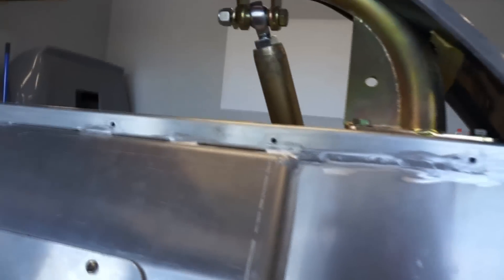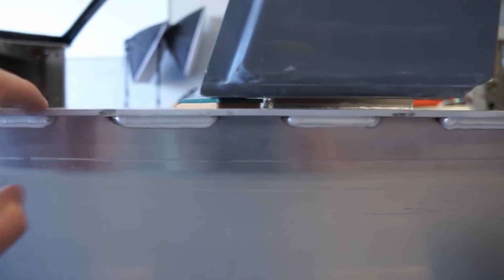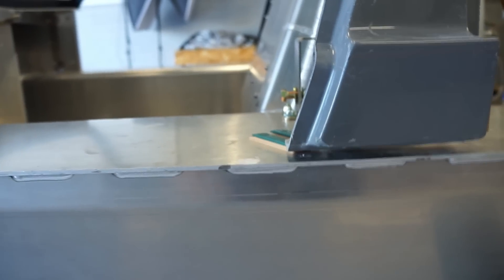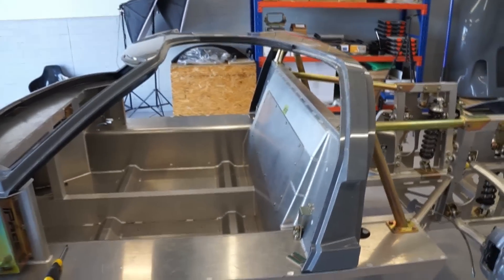I knew I jinxed myself when I said hopefully this will be the last time — it's taken me another three attempts. But I'm now happy with how it's sitting; it seems to just sit naturally without being flexed in any particular direction when the spider's placed over the roll bar, and that's exactly what I was hoping to achieve without taking any more material than I needed to. The roll bar is just sitting up inside that inner skin. When I come to the sides they've dropped considerably and I've just got a couple of packers to replicate the thickness of the side seal and body spacer. I now want to go grab my side seals and install them just to make sure it all fits up nicely.